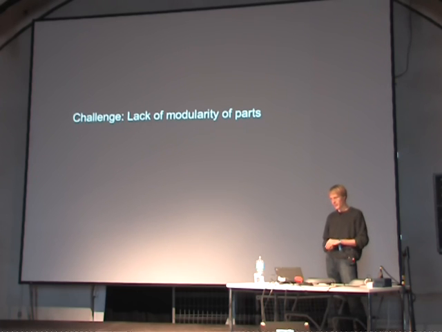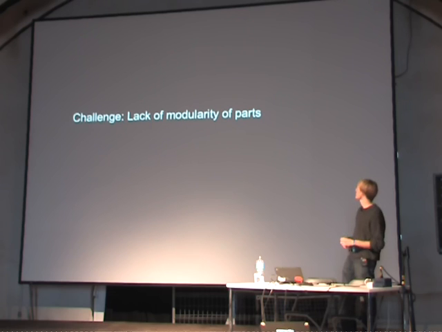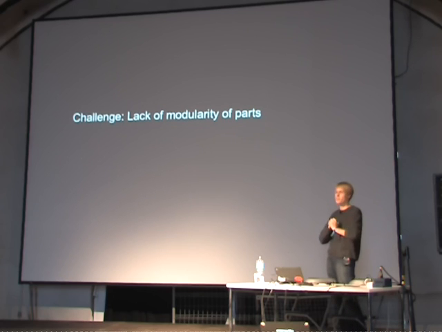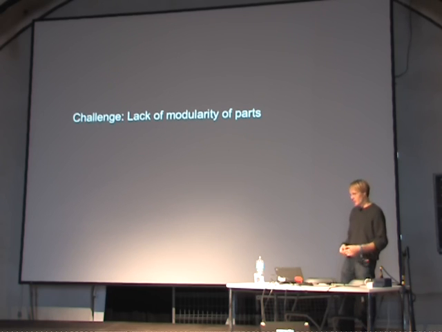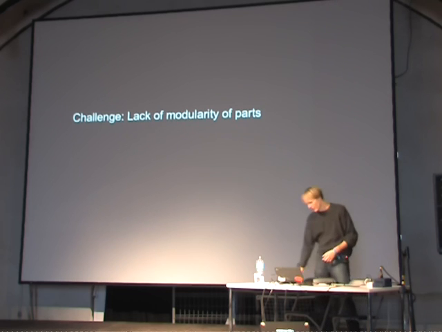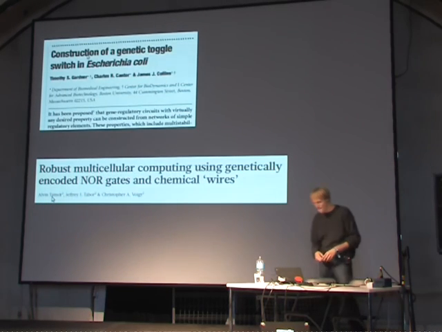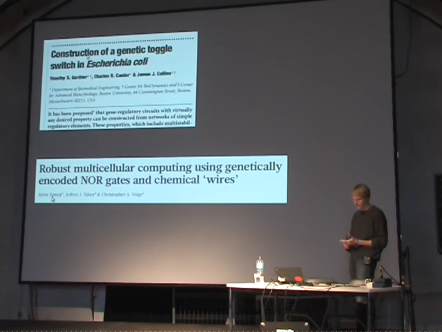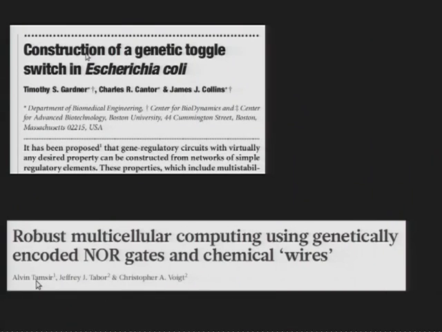There's a lot of effort going on right now to make more modular parts, but it's yet to be shown if we can really have complete modularity in biology. If we could get this modularity of parts, it would be very easy to simulate and to design new systems, because then you know this part has this input and output, and this other part has another input and output, and you hook them up and you get this result. Right now, when you try that, you often have to take into account all the other stuff that's floating around in the cell, and all these interactions that you probably didn't think of. So it's fairly hard to do synthetic biology.